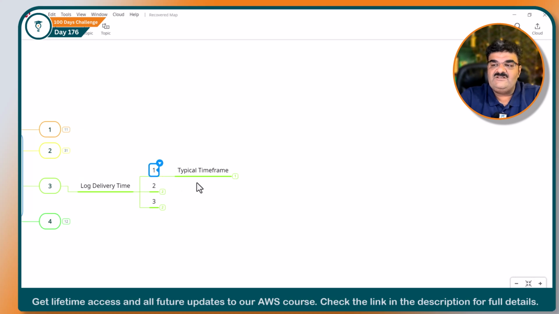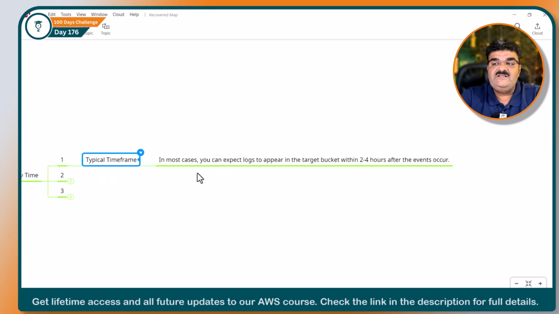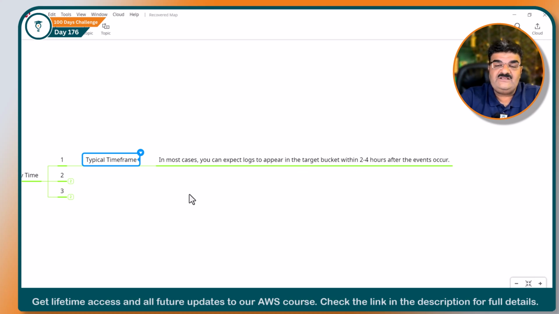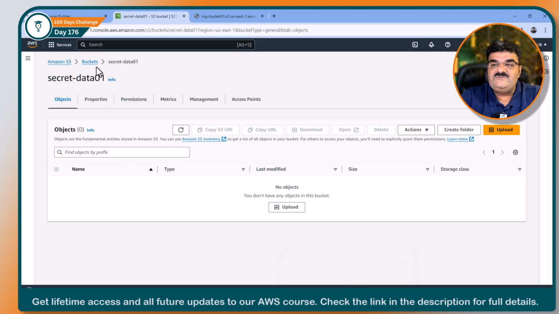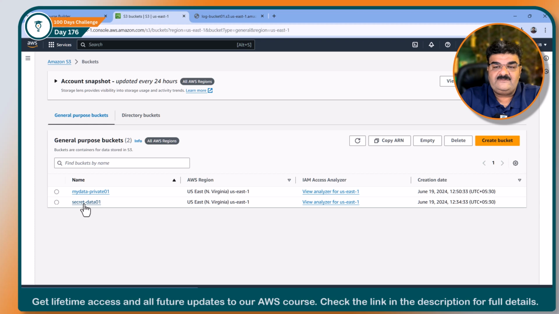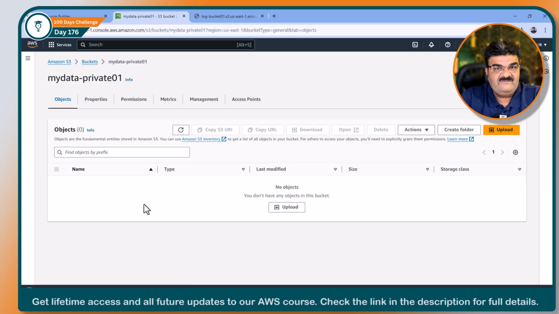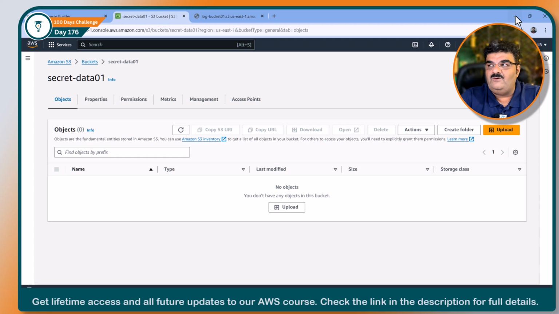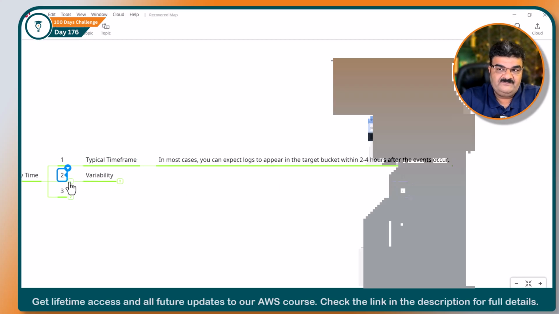Here we have a typical time frame. In most cases, you can expect logs to appear in the target bucket within 2 to 4 hours after the event occurs. So let's say I access any object inside this bucket, my data private 01, although I don't have any object, but if I have and I access it, it will be logged here in this bucket after almost 2 to 4 hours.